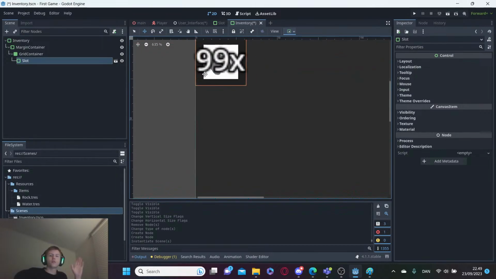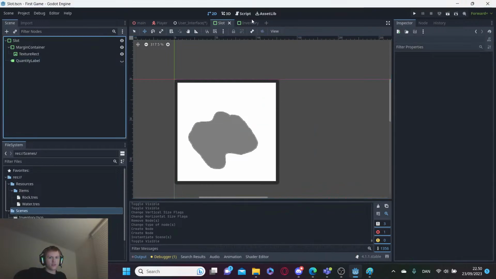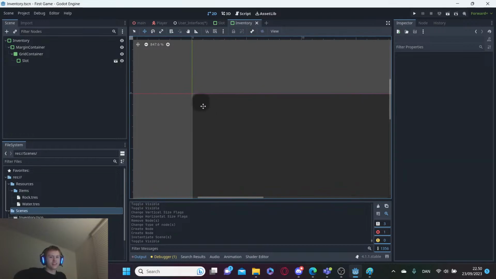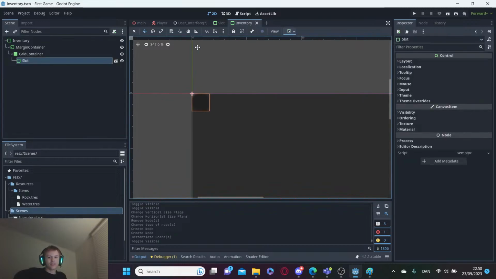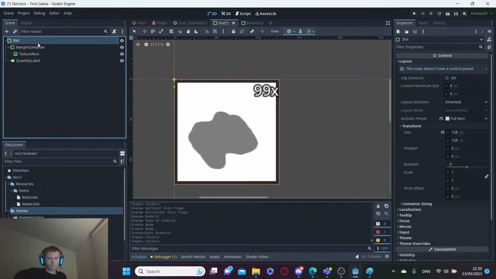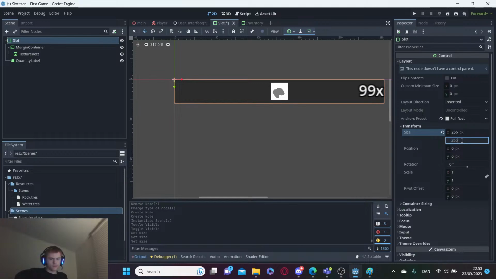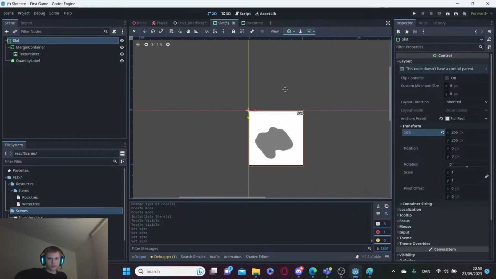It's still huge. What? Why is this deciding to be a piece of shit towards me? Because if I hide this now, then the texture just be gone. I don't know. What if I do this?